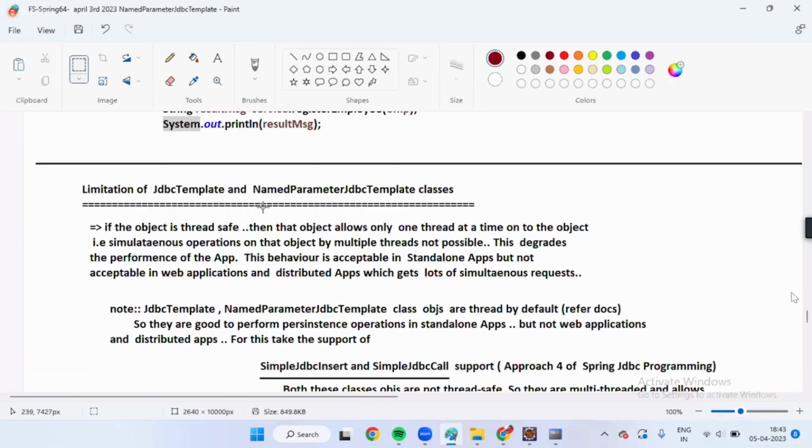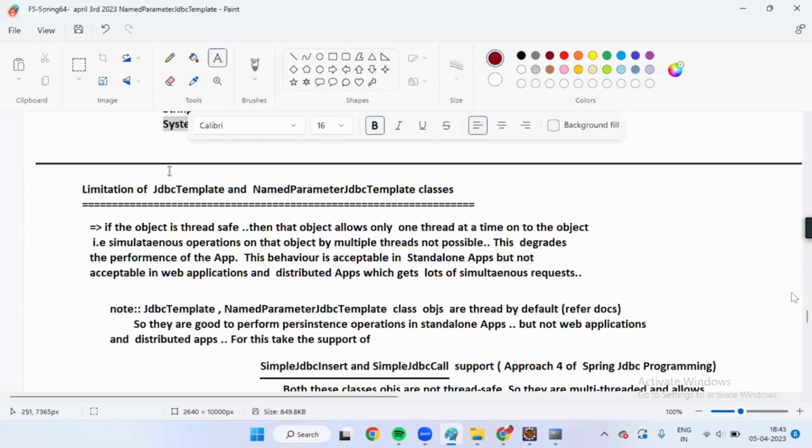Okay, now listen. What are the limitations of JdbcTemplate and NamedParameterJdbcTemplate? First listen. If an object is thread safe, that object allows only one thread at a time onto the object, right?